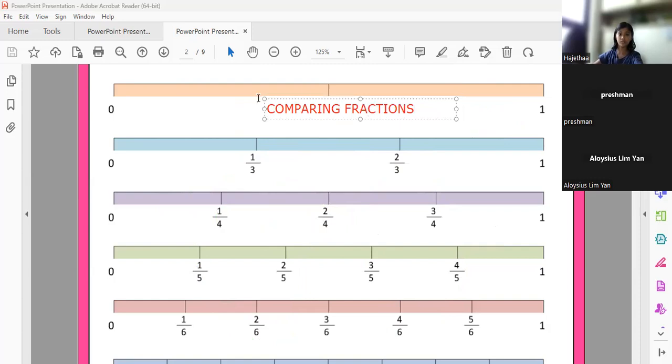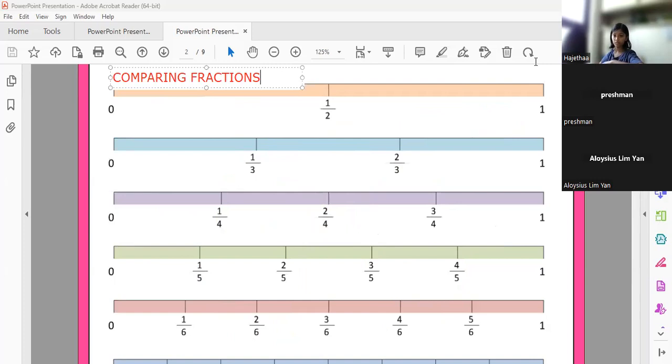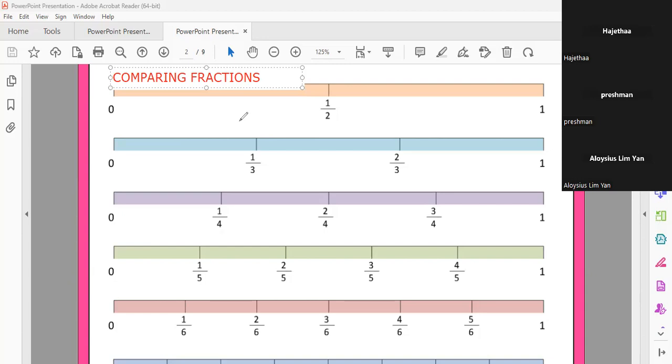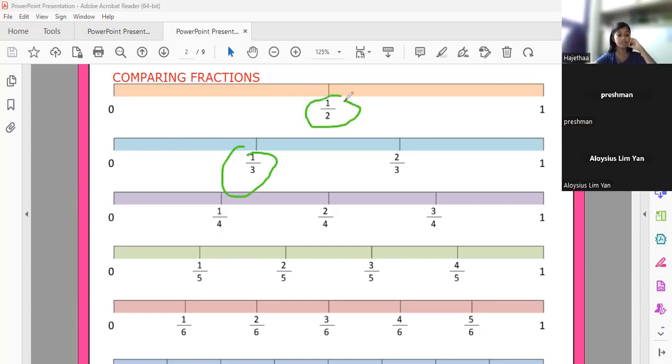Okay? Look, you use this beautiful chart to also compare. So I'm going to ask you all pop-up questions. Answer me in the chat. I'm going to say a sentence. You tell me whether it's true or false. Understood? For example, I'm going to say 1/3 is bigger than half. True or false? Very good. 1/3 is smaller than half. Got it? Do you understand? Okay? Good job.